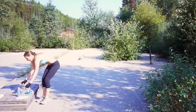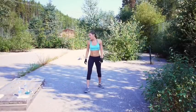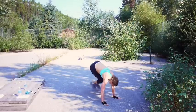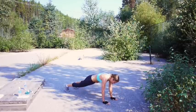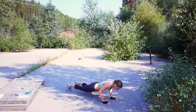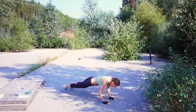Oh, that is the wrong workout. Okay, two plank hops, one tricep push-up. Narrow arms, elbows should be brushing your ribs. Come on, push, guys, last interval.